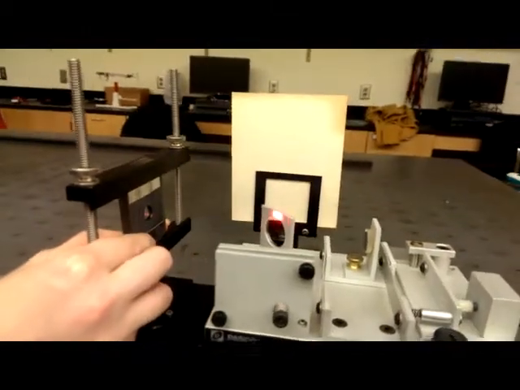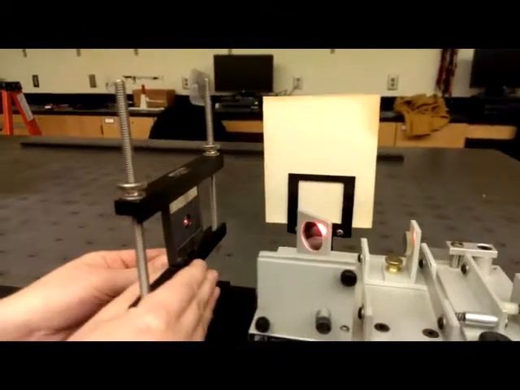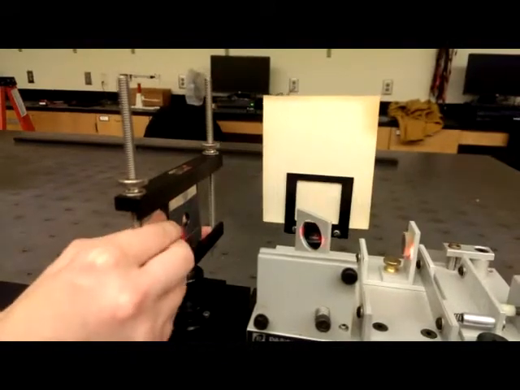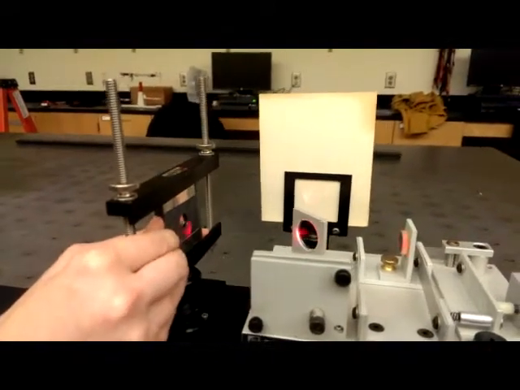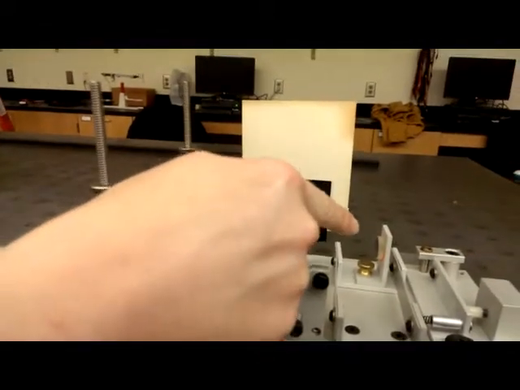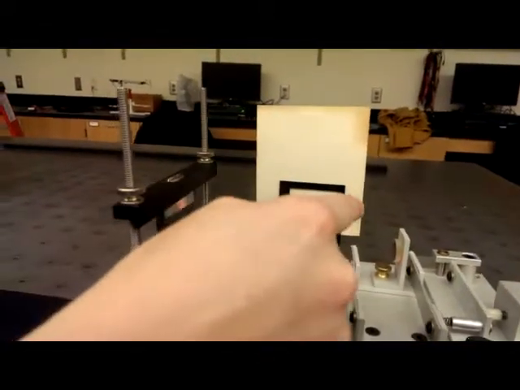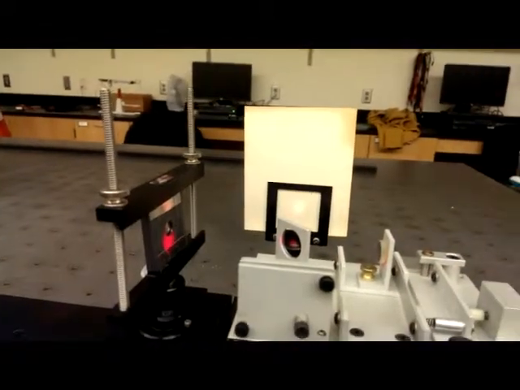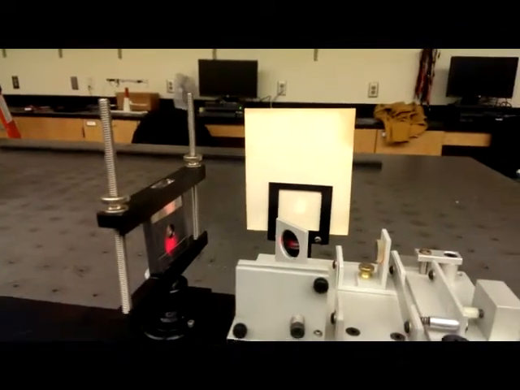And so you just have to keep making fine adjustments to both the vertical position and the horizontal position until you can see that it's going through, hitting your beam splitter, going through the back mirror, and then you'll be able to see those central rings on that paper again.